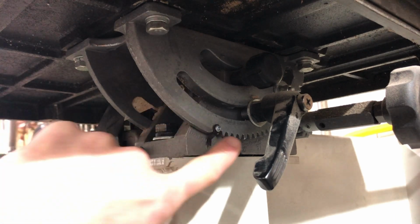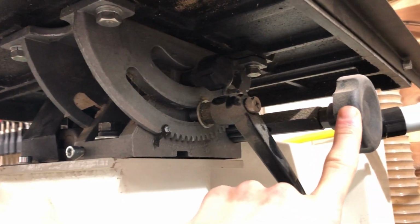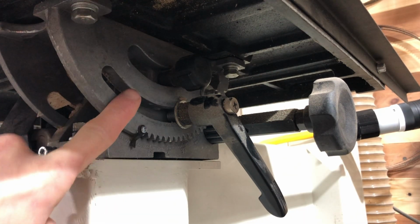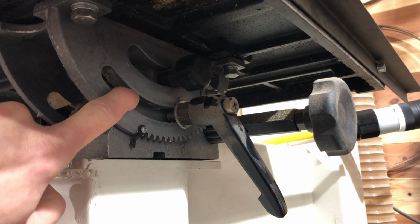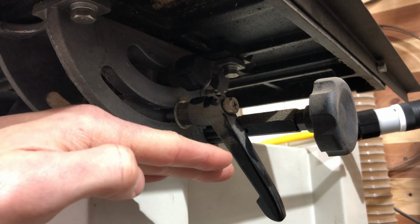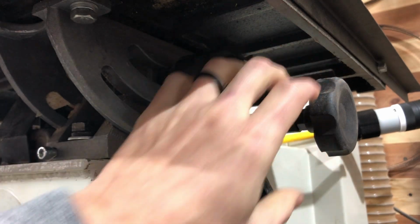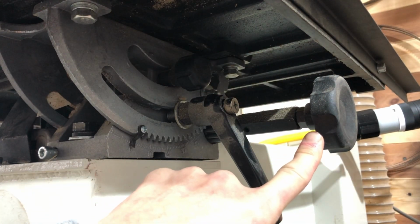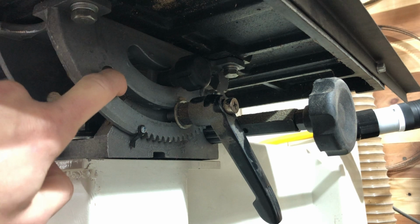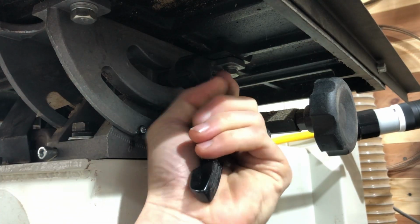The table pitch adjustment is on a rack and pinion, so this guy would just loosen up here, and then you would just rotate this knob here, which would tilt your table. Another thing to pay attention to on saws is how balanced the table is to these center castings here. And I've noticed that a lot of saws tend to put more table towards the back at the post than the front or even in the center. And what happens is with these small of knobs, tilting your table becomes extremely hard to do without using two hands because there's so much weight on the far side that the table really doesn't want to tilt. This particular one is actually quite balanced, and so with just one hand, I can raise and lower and tilt the table, and then just lock this guy in place.